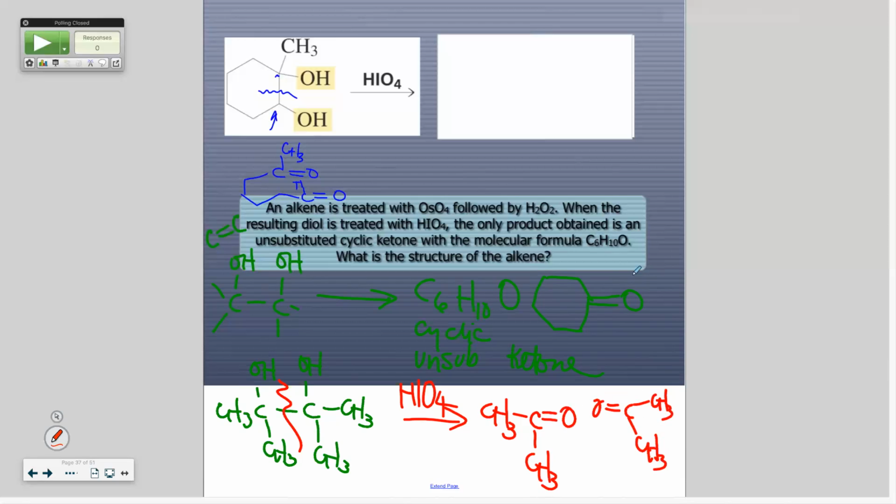All right, so if this is the only thing we got, what is the structure of the alkene got to be? Okay, what do you mean? Don't be saying I don't know. You got to figure it out. There's your clue. What does the carbon of the carbonyl come from? So what has to be here? The diol would have the two OHs and then it gets chopped. So that's the alkene? Yeah, that's an alkene. You can have double bonds between rings. It's okay.